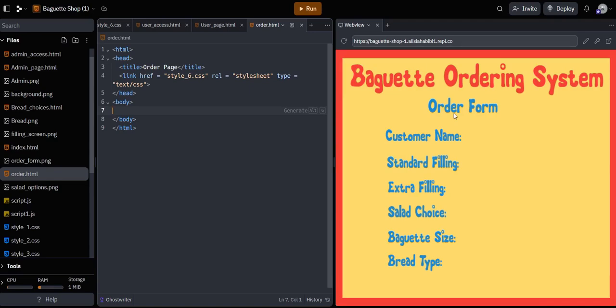Now we need to work on the order.html, which is exactly what you see in here. We need to put in those text boxes and drop downs. And that's what we're going to be working on inside of this body tag. And then, of course, we need to put in the link that would say confirm order. And then we need to put something else here that would say home. We can put a button that takes the user back to the home page. So yeah, that's pretty much what we're going to be working on. So stay tuned for the next video tutorial.